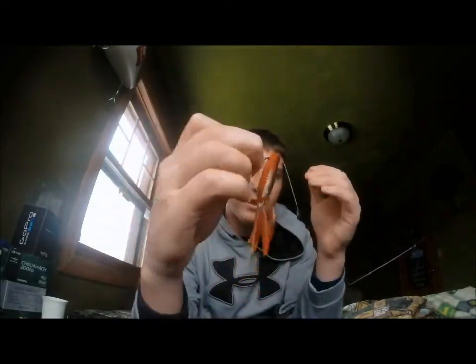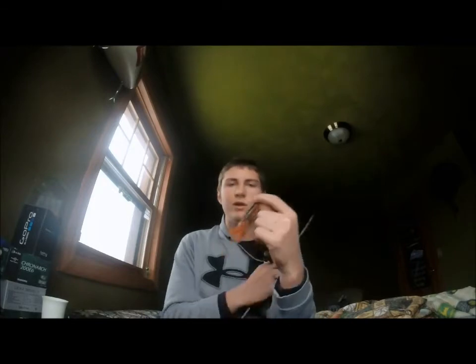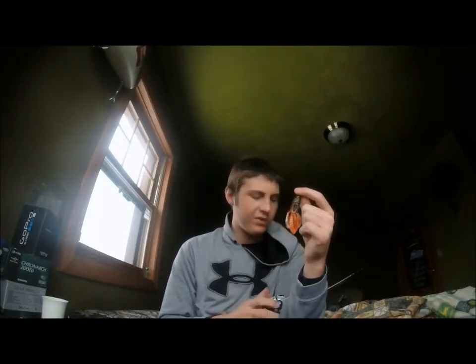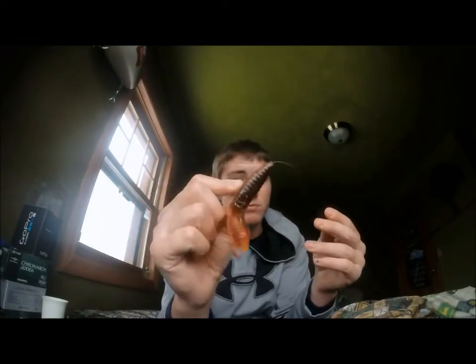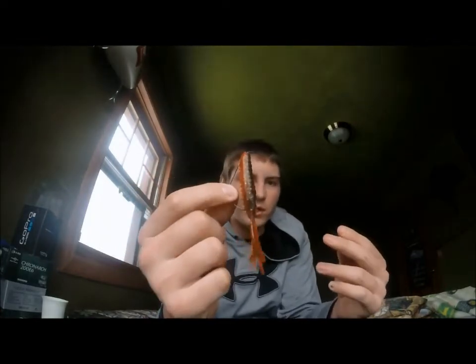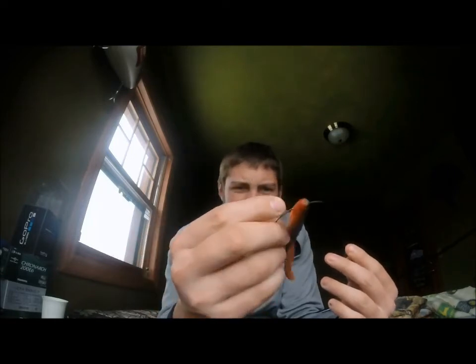And why I really like this bait this season was because of its color. It really kind of caught my eye when I looked at it the first time, but I never really thought that it would play a very big factor into my season because I'd never really fished this actual bait before, but I always really kind of liked this color. And a lot of the Havoc fans don't, and I really don't know why.